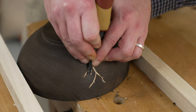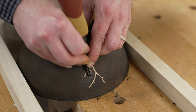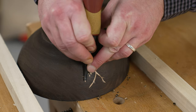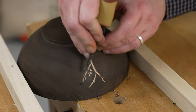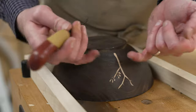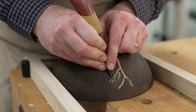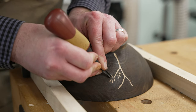And kind of dropping the handle as we go. These don't all have to be the same size. We want a bit of variation as we're going round the shape. So I want some leaves coming this way. I don't want to carve towards myself, but we can still just pop some little cuts here. That's still going to give us that same leaf shape.